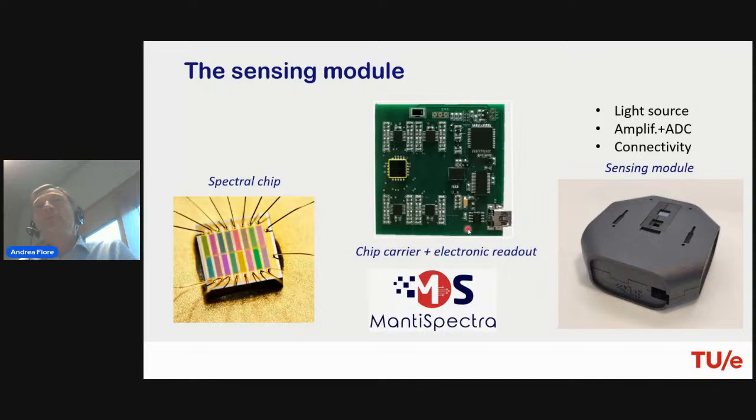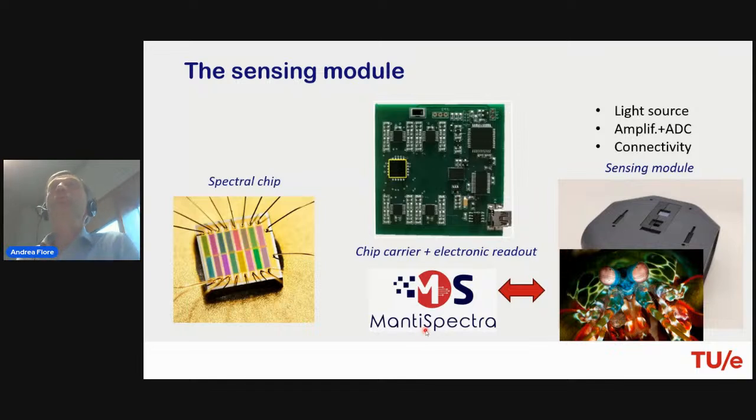Then it was pushed forward by the spin-off, and they built this nice module with a light source, electronic readout, connectivity, everything. This module is actually the previous version; now they have a smaller one. And with this, you can start to take data. Then, of course, you also need the methods to build the model and then make predictions. So that was a quite interesting experience, to make all this. But this is now fully spun off from our group, by the way. The spin-off is called Multispectra, and you may recognize where the inspiration for the name came from.